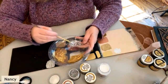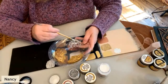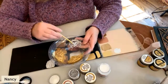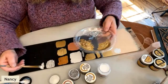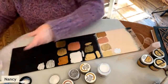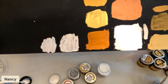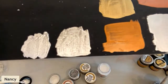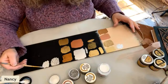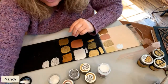Yeah, that's true. You're never going to get an identical mix unless you specifically measure things out, right? Right. You're never going to get the exact same mix. So that definitely gave better coverage, but it's also going to be thicker. So if you're painting, you will get more paintbrush strokes. It kind of levels out pretty nicely, but even with the liquid metal, you do see some brush.